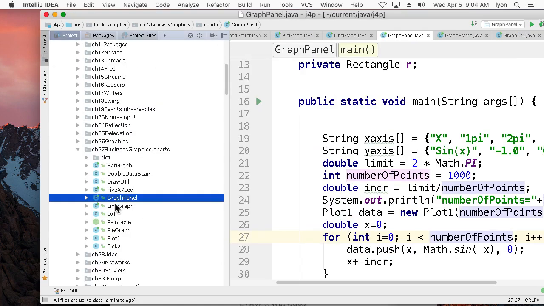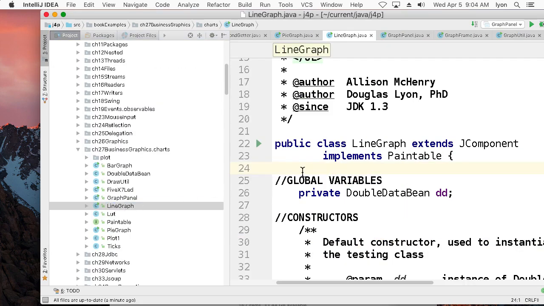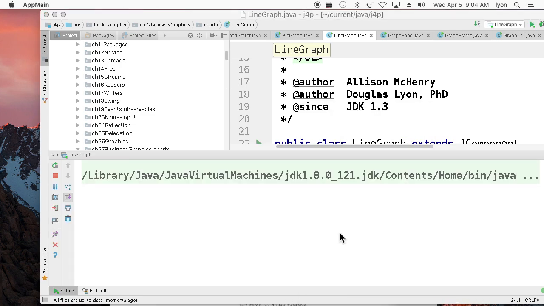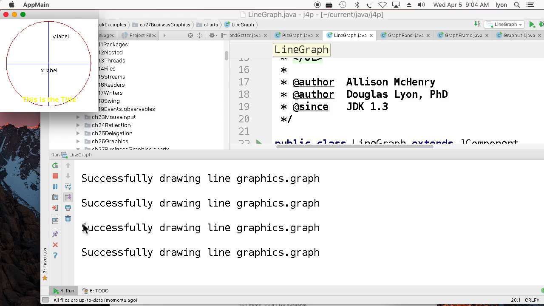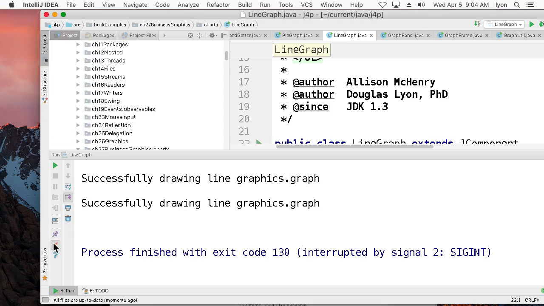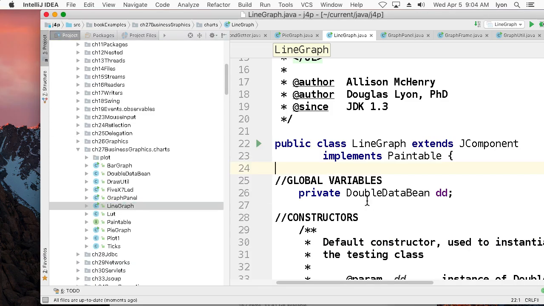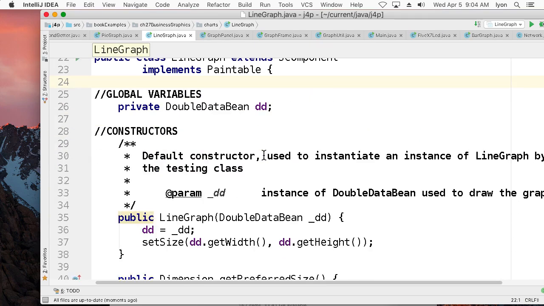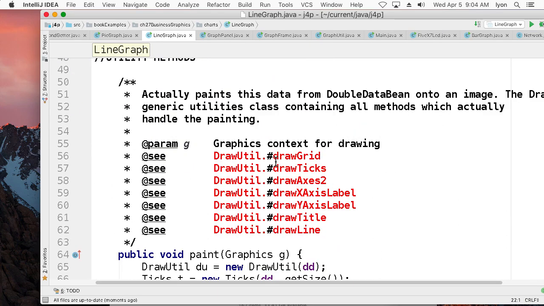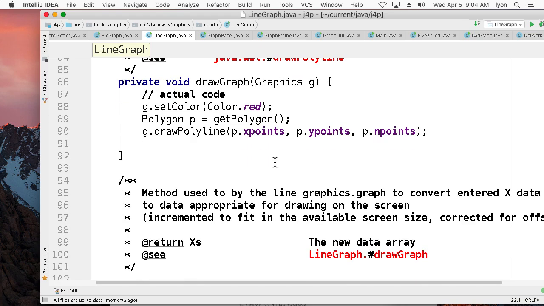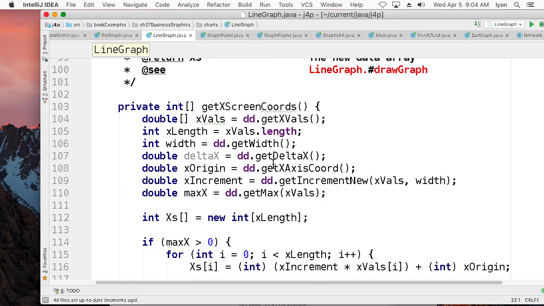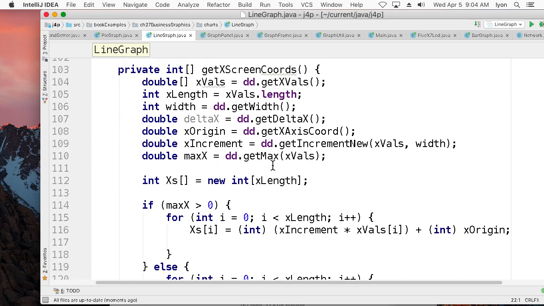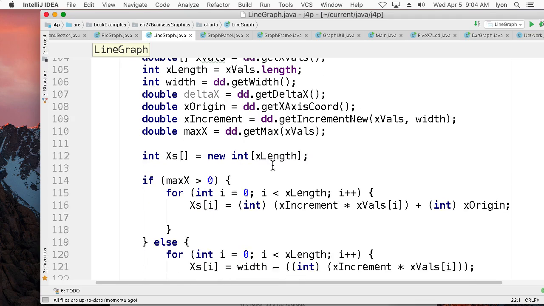There's another one in here called a line graph. This is covered in the book in chapter 27, and it'll let you plot x versus y. And that can be generally helpful when you're trying to plot relations as opposed to functions. Strictly speaking, a circle is a relation. It's not a function. Functions only have 1 point per x coordinate, whereas a circle has 2.